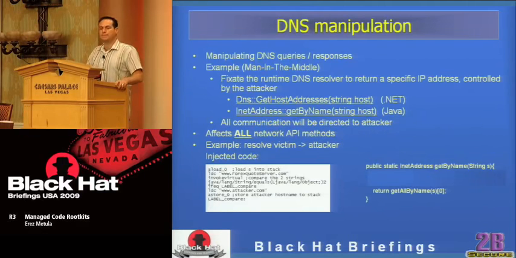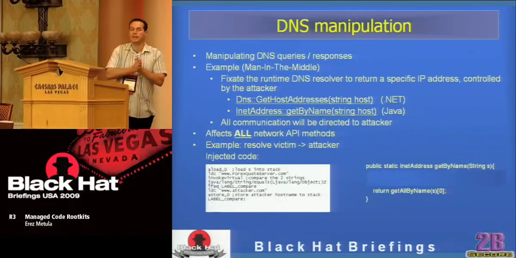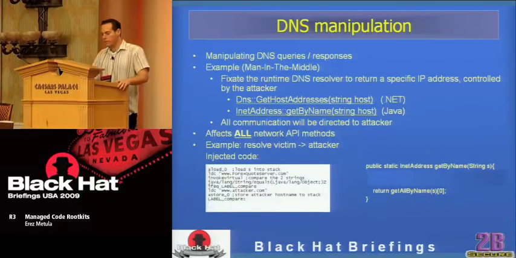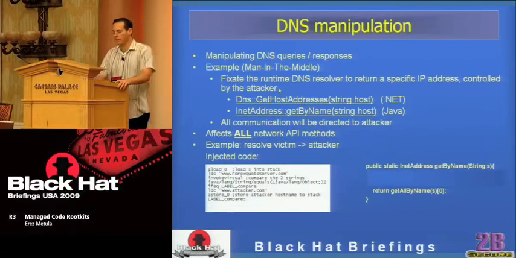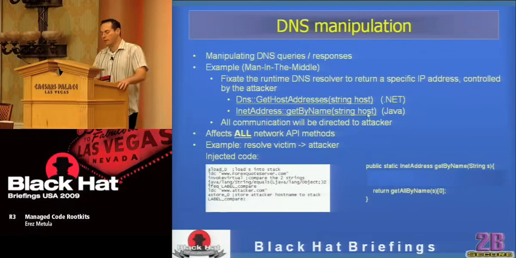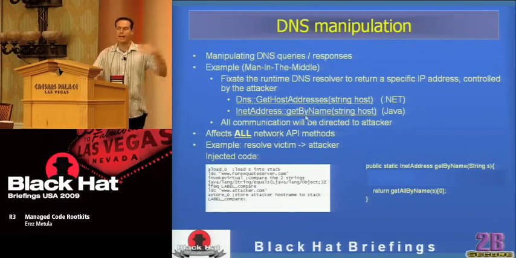Talking about DNS manipulations, this is where the attacker wants the user to connect to some specific machine, not the machine that the victim wants to connect to. So now we're talking about manipulation of the DNS queries. We're talking about resolving the wrong addresses. Performing the resolving in .NET, we're talking about a class called DNS, method GetHostAddresses, receiving a host name, returning back an IP. And in Java, we're talking about the class InetAddress and getByName.